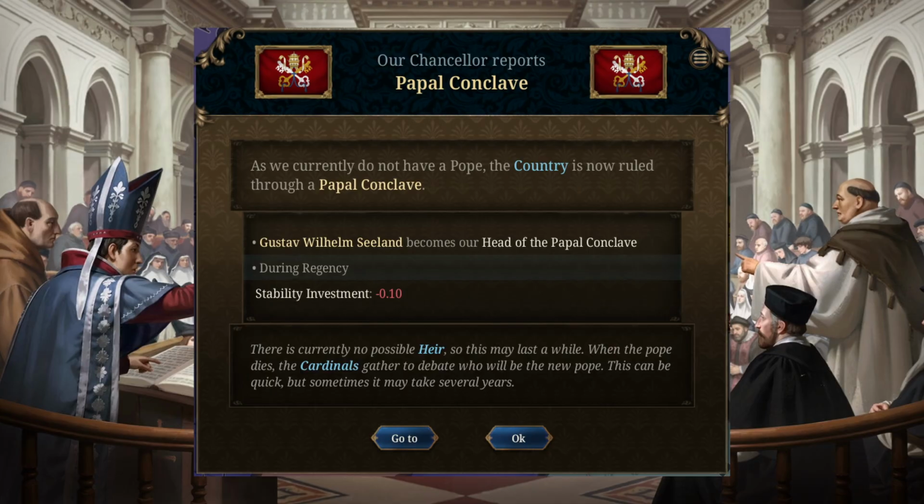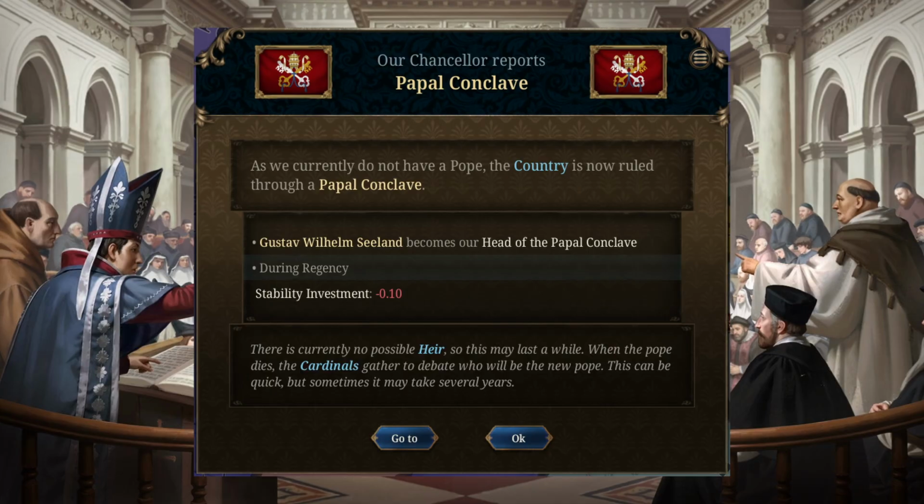Again, if you're playing as the Papal States, it's going to be one of these cool scenarios where you're playing as the state, so the pope is your leader, but he's also leader of the Catholic Church, so you get kind of half of the mechanics as if you were playing as the papacy itself, but you are playing as the papacy itself, so I don't know. It's one of these weird situations, which actually looks like it's going to be really cool to play through. So, of course, this process always goes swimmingly well with absolutely no issues, no historical versions of this going badly.